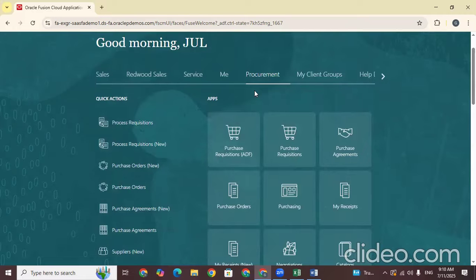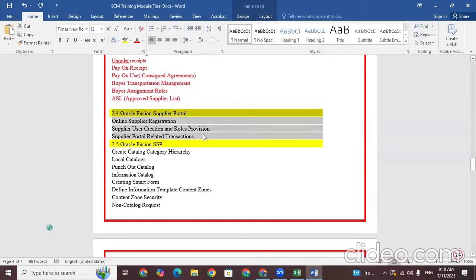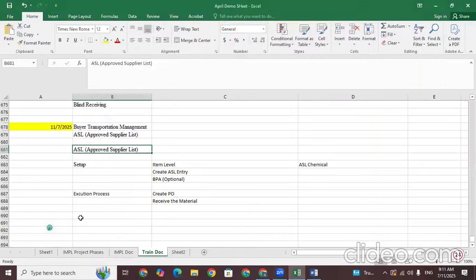integrations, those things, right? Supplier portal is the next one. I'll show you where it is. Yeah, here. Now, supplier portal. Before going to sourcing, you need to understand the supplier portal. What are the privileges and what are the roles which are provided to the supplier? Logins. Okay. And how to create a supplier portal, how to log in to that supplier portal, how to make some transactional related acknowledgements from the supplier side. All these things will come into the supplier portal level.